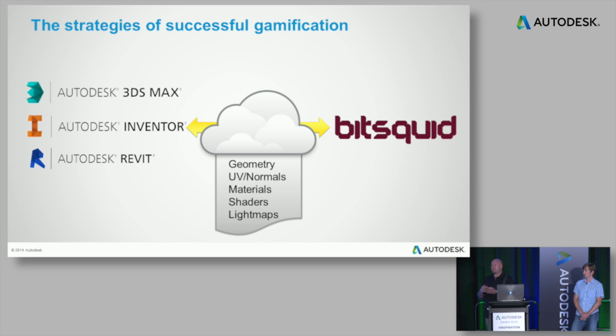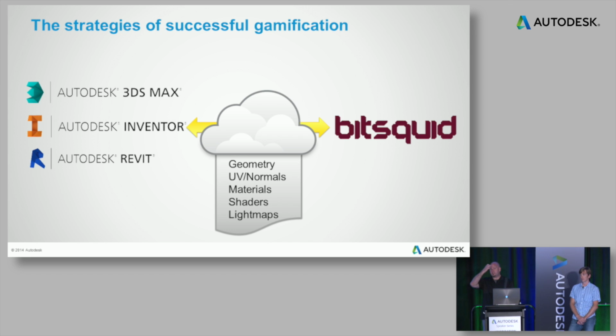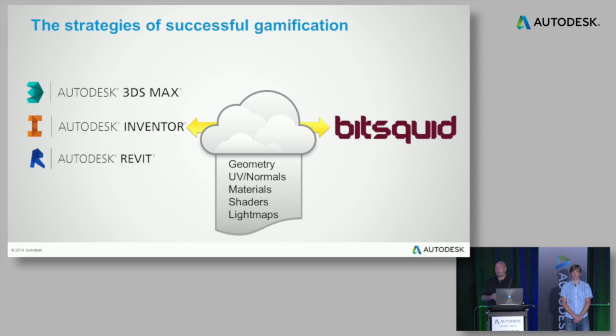At the same time, there are elements to the design world that are unique to its needs. One of the things we're looking at is how do we make BitSquid service both? So automating processes for design, extending data types in another design, the ability to capture simulations coming out of some of our other software. Perhaps you'd like to see as you enter a room how the air flows through it. Well, we have software that is currently generating that kind of simulation. Wouldn't it be cool to stand in the middle of the room and see how the air moves and then maybe turn something and see how it changes the air?